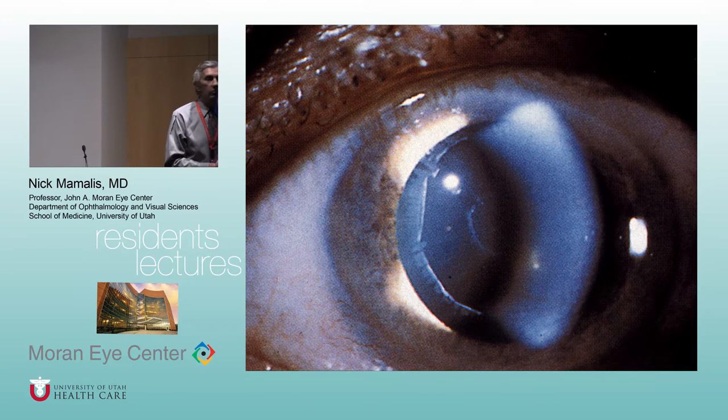All right, back to Reese. What are we seeing here? Looks like there's maybe exfoliated material on the iris margin, and then on the anterior lens capsule. Okay, so this is a classic picture of exfoliation syndrome. Now, people used to call this exfoliation of the lens capsule. And it's not so much that the lens capsule exfoliates, it's that exfoliative material gets deposited on the lens capsule.